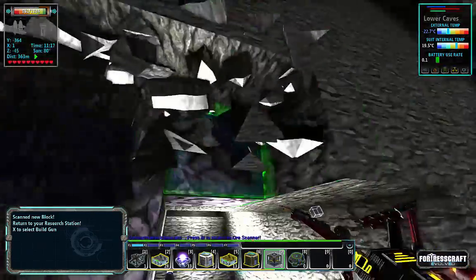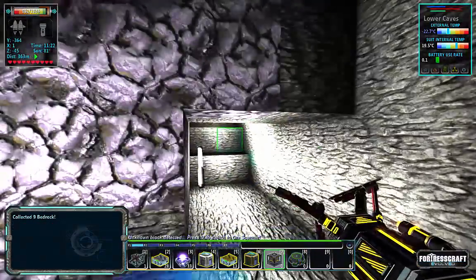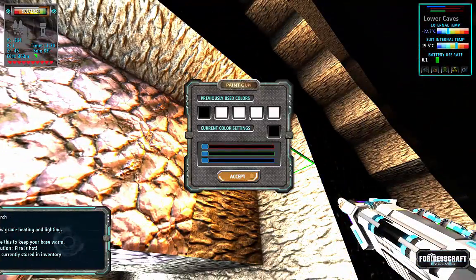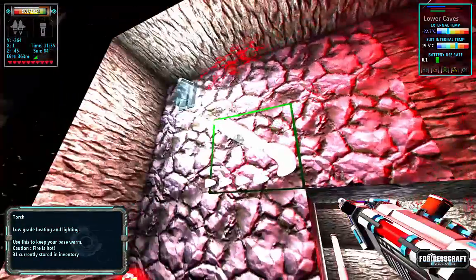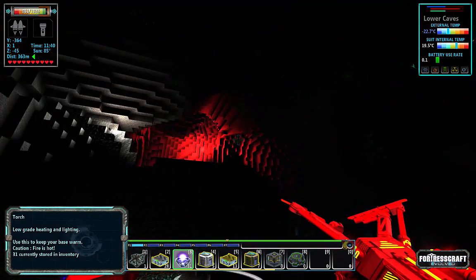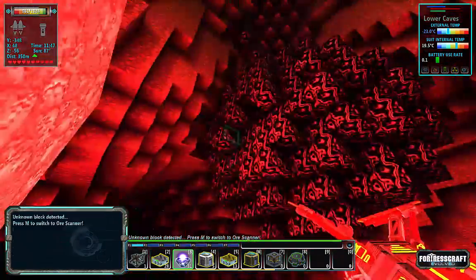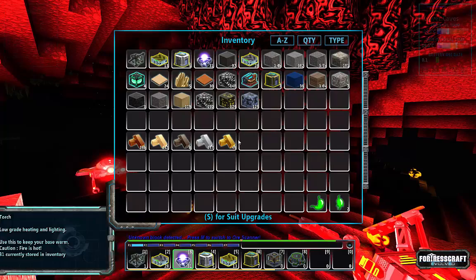Okay, so I want to mark this entrance right here as this is where I need to come in. And we're gonna paint you red, and you red. That way it'll really stand out. And we need to go get rid of this red. Otherwise, ooh, there's a hive right there. Okay, let's reset me to white.